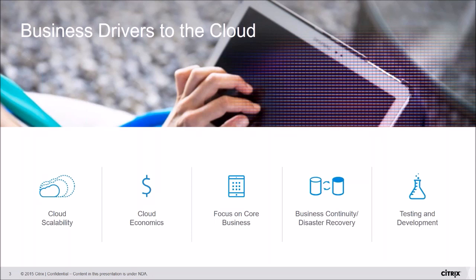Another common business driver we're seeing is around testing and development. So having the ability to spin up production quality environments and write code for end user acceptance testing with the ability to migrate easily into a live environment is providing a lot of flexibility for our customers and is a very compelling driver for them to start moving workloads to Azure.